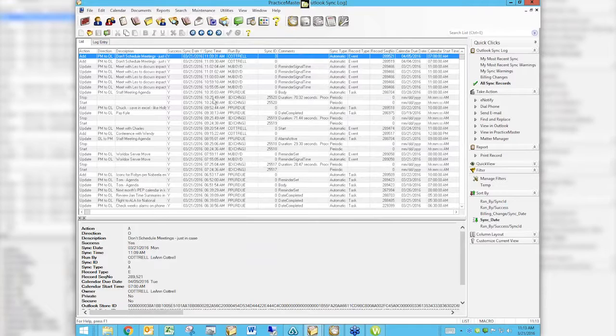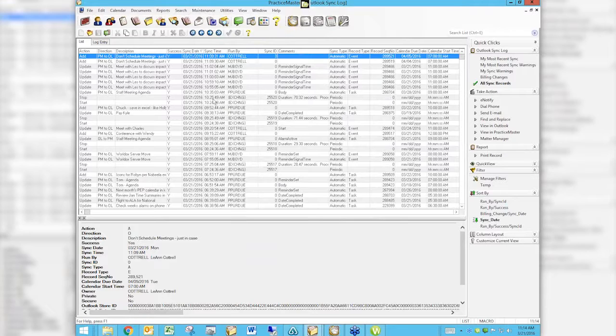But if Bob is in court right now, and Sally just made that appointment for next Tuesday at 9 o'clock, and Bob is not using the PM Exchange connector, or Bob's firm is not using it, and he's turned his computer off, and the judge looks at Bob and says, "What are you doing next Tuesday at 9 o'clock?" And he pulls out his phone and sees nothing. That's because Sally may have put this appointment in PracticeMaster, but it hasn't synced over to Outlook yet.